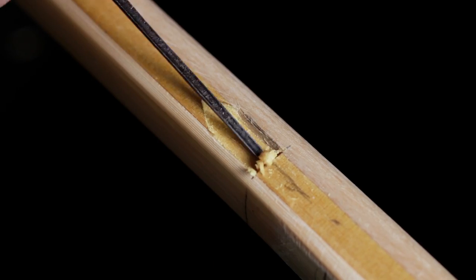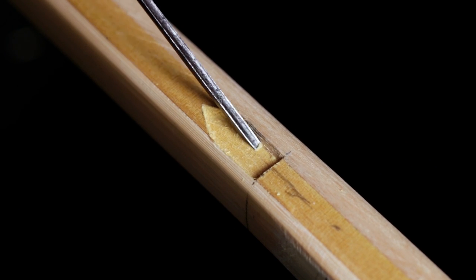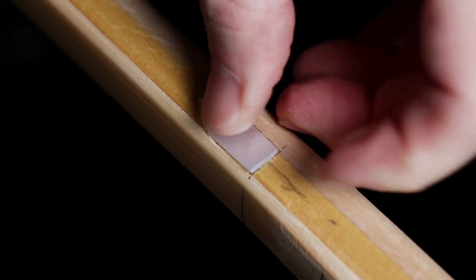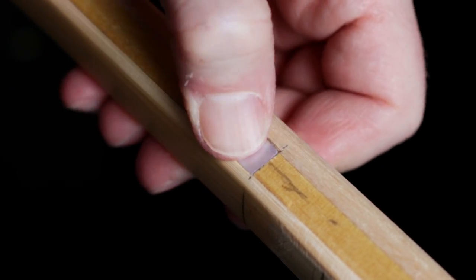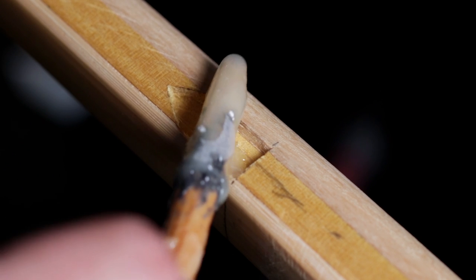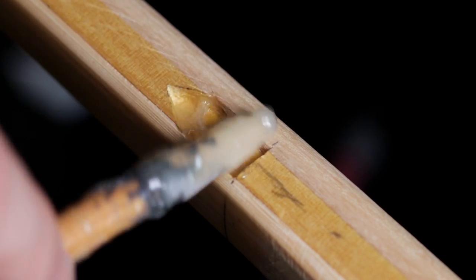People have often shown concern over the years that putting in an arrow plate would somehow weaken the bow and cause a breakage. Trust me, after 40 years of experience, I've never actually seen a bow break at that point. The plate is only about 2mm thick, and it's so near the handle that very little limb movement actually happens at that point. Our fit and depth is now good. Let's get it glued in with some two-part epoxy.